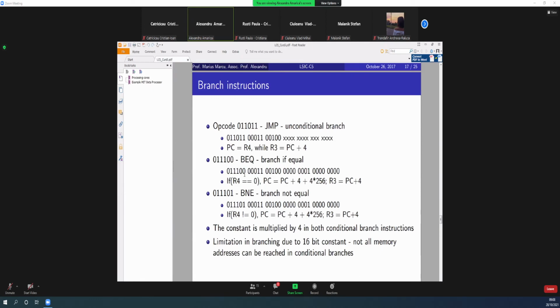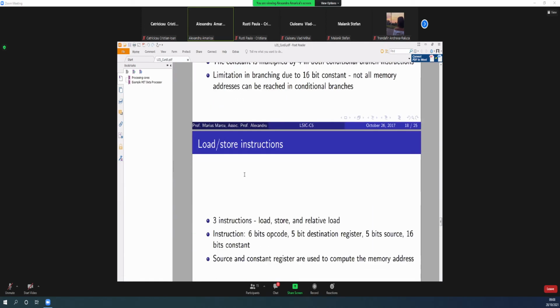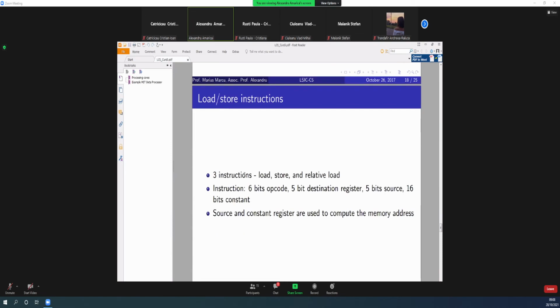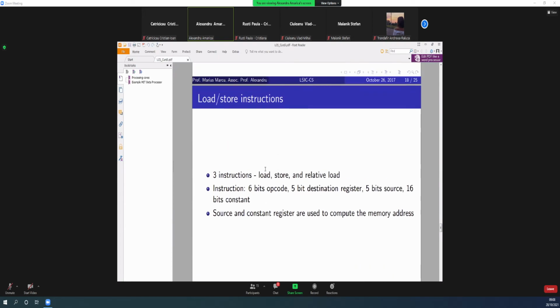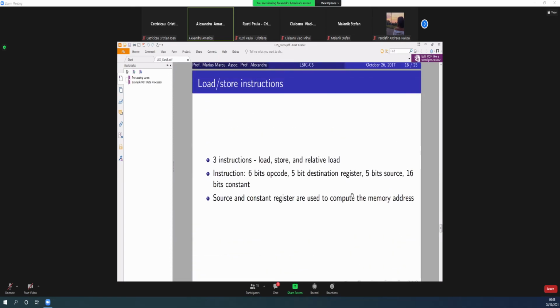And last but not least are the load and store instructions, and again you have load, store and the so-called relative load, with the source register and constant used to compute the memory address. The destination register is okay.